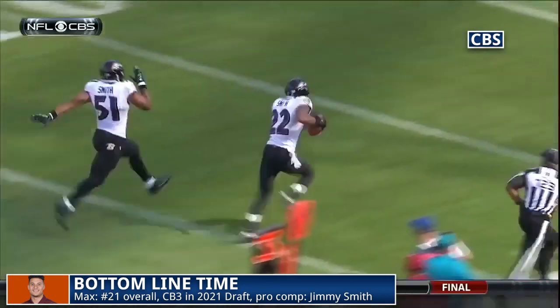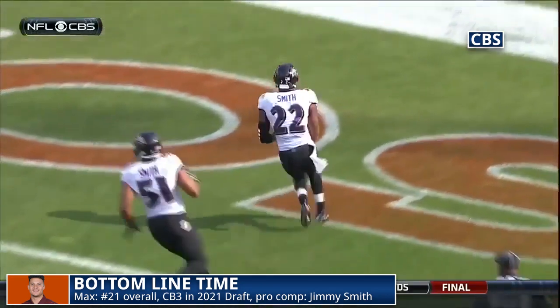New England, they're picking 16th right now. They could use some youth at the position. Arizona at 20 makes a lot of sense to me, too. They could also use a wide receiver if they wanted. I mean, he's played wide receiver. He can move both sides for them. They need help at corner. I'm saying teams in the 16 to 20 range, though, because that's where I'd probably take Farley. But I'd be surprised, honestly, if this guy makes it out of top 15. Some team is going to fall in love with his tools and last year's tape. So that's what we got on Caleb Farley.